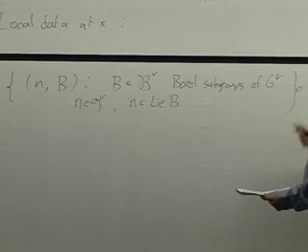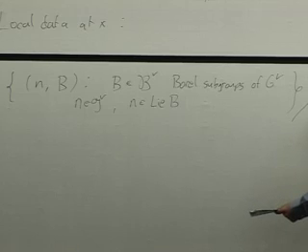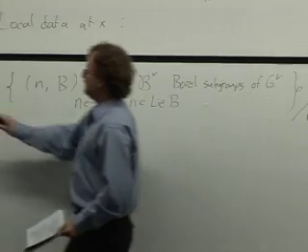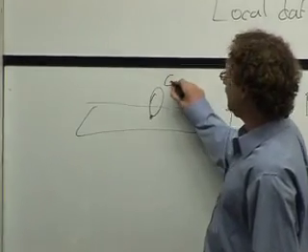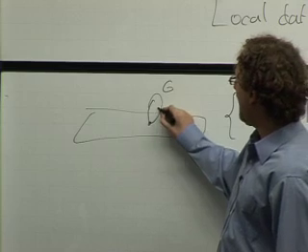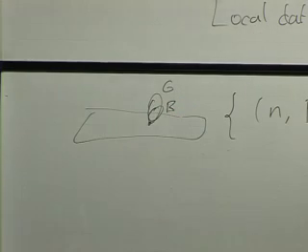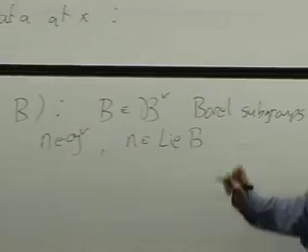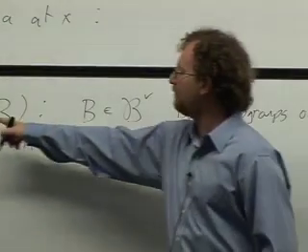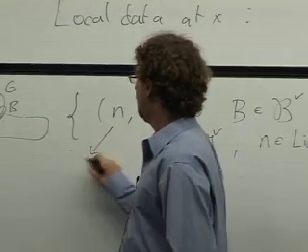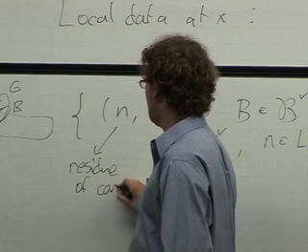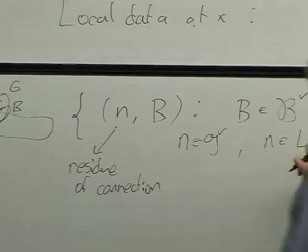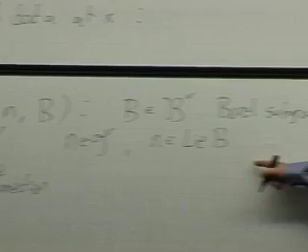Really the local data is this thing up to the action of G check. We have a bundle on our surface, and we have a point. We take the fiber of the bundle at that point, which looks like a copy of G, and we've picked a flag inside of it. A flag is a choice of a point in the flag variety, and that's our local flag. Moreover, we have N, which is supposed to be the residue of my connection. I have a connection with simple pole, and I have a residue of my connection. The condition is that this residue preserve the flag, be upper triangular.